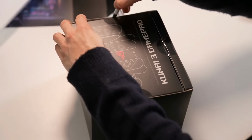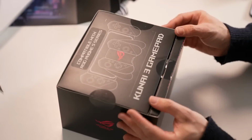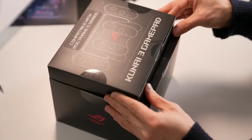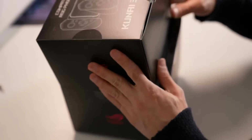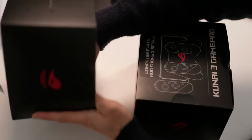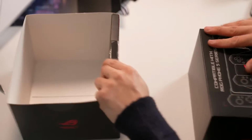But this is great, especially in the age of something like Xbox Live. I love being able to play games on my mobile phone with a controller, and I do that using Xbox Live. So let's see what's inside this. Is there anything in this packet? There is, but I believe that's just paperwork, so I'm gonna skip that.